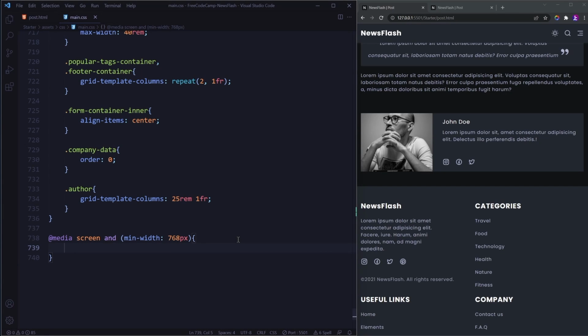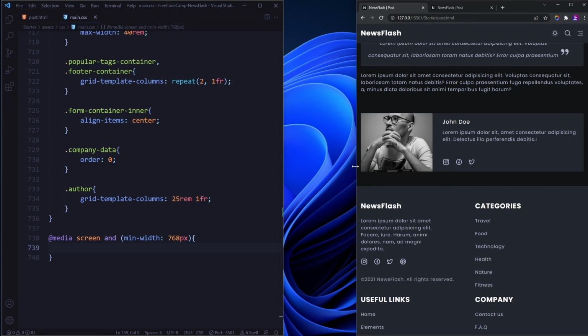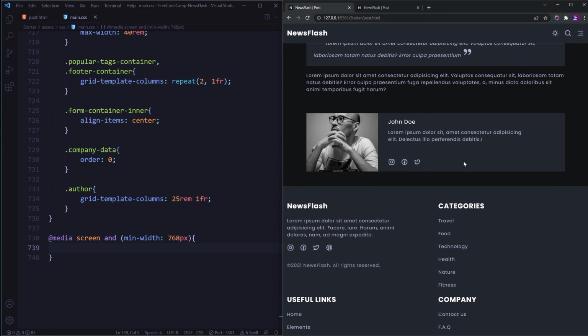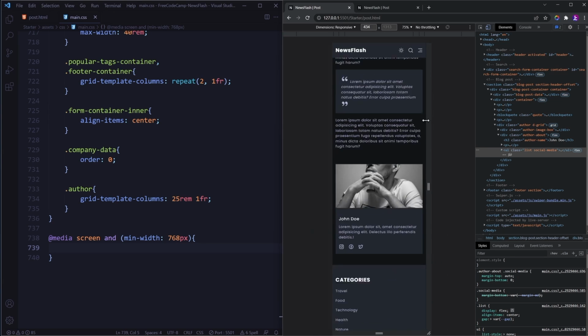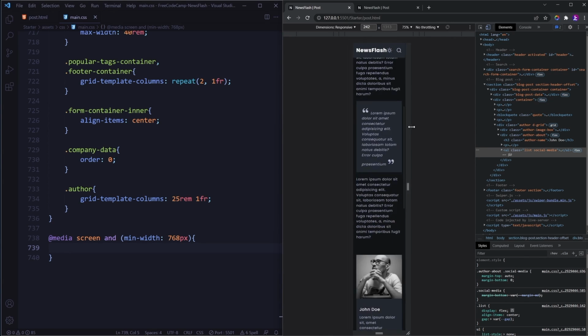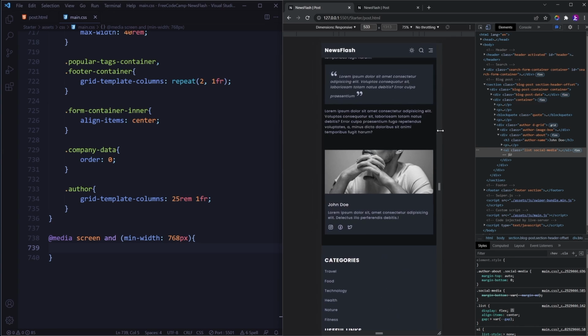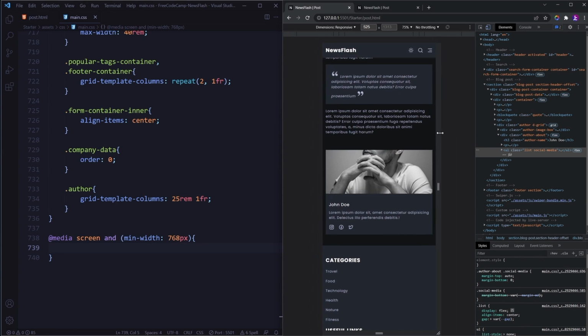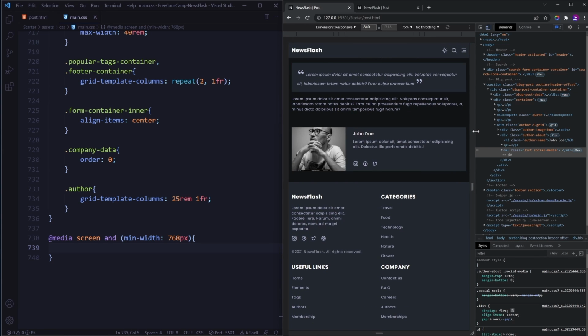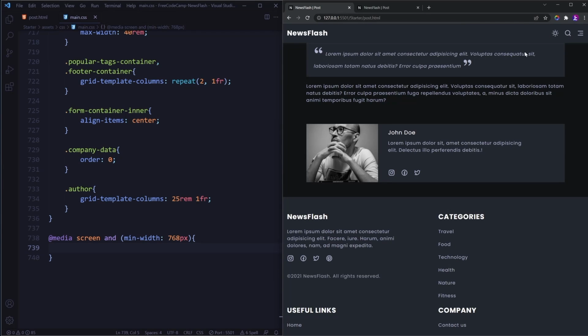And when it comes to choosing your breakpoints, all you have to do is just go on the responsive view. So let me just make this bigger. So for example, you go on the responsive view, and then all you have to do is just use the handle to stretch the viewport here and just kind of figure out where the layout breaks. And then that's going to allow you to choose a breakpoint where you can correct that issue that you're currently having with the layout breaking. So let me quickly close that, and let's go back to working on the second breakpoint.